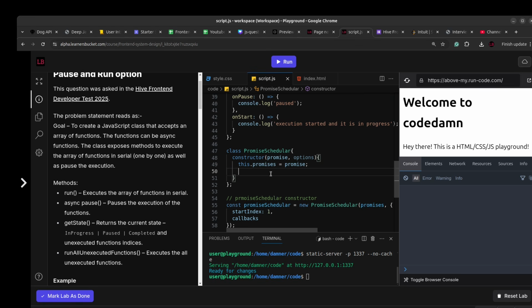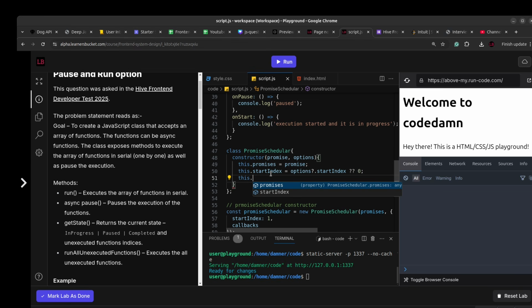It's up to us. Then the start index. I'm going to get options.startIndex if it is present, otherwise we'll start with 0. And similarly I'm going to take the callbacks. So options.callbacks if it is present, otherwise we are going to take an empty object.